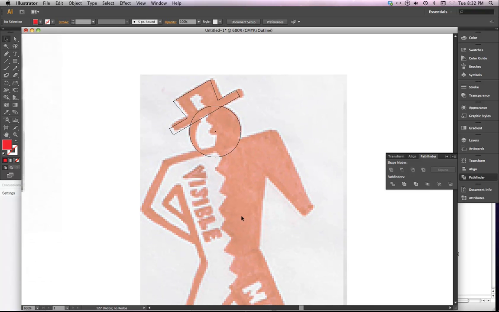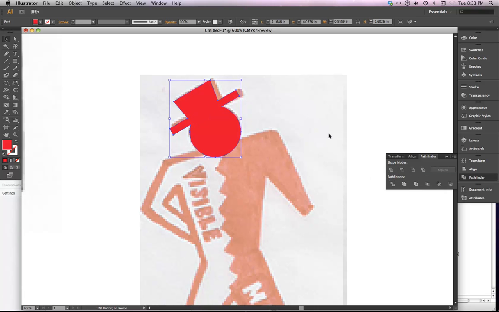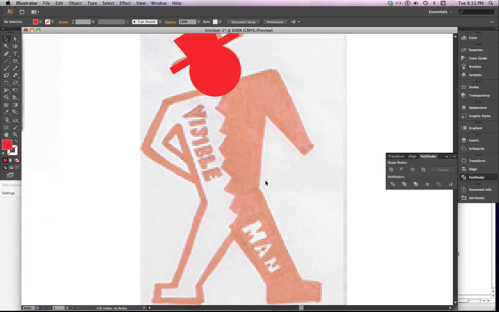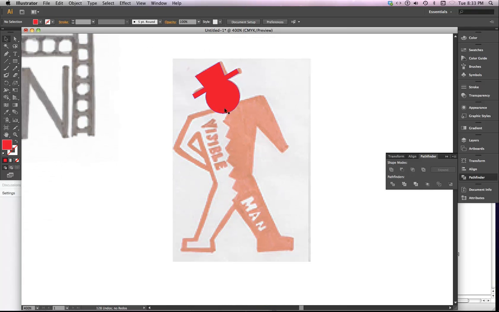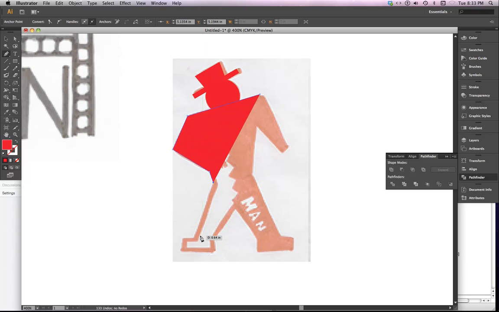Okay. All right. So I've got the two shapes there. Those two could be united if you want to go ahead and unite those. Now it's just a single shape. Pretty good. Okay. Now the body, I'll use a pen tool on it, and I think I'll just do it this way. I'll start over here at this shoulder, and then this is the simplest kind of pen work, right? It's just straight clicks. Click, click, click.